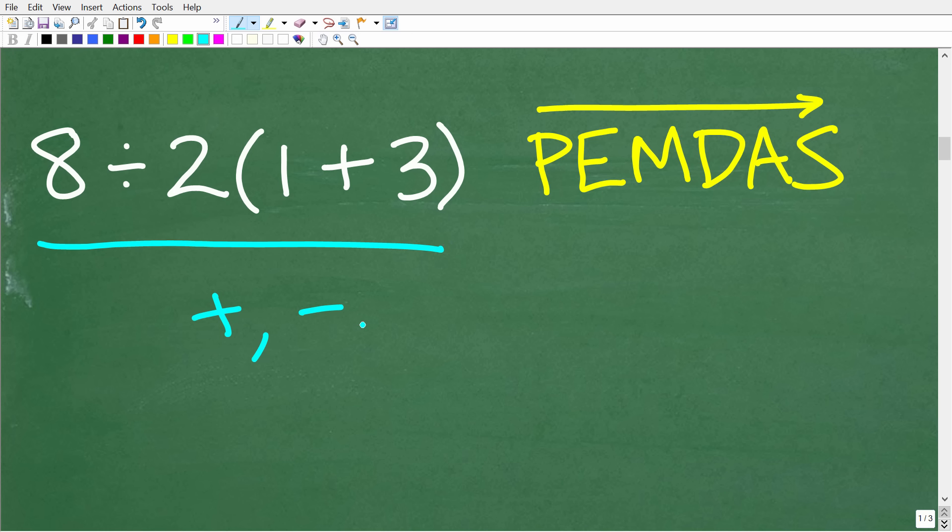So in mathematics, things like addition, subtraction, multiplication, division, and powers, these are called mathematical operations. And we have to do a problem that has multiple operations in it, like this problem. We have division, multiplication, parentheses, and addition. If we don't do this problem in a precise, specific order, we will get the wrong answer. So what tells us the correct order to do this problem?